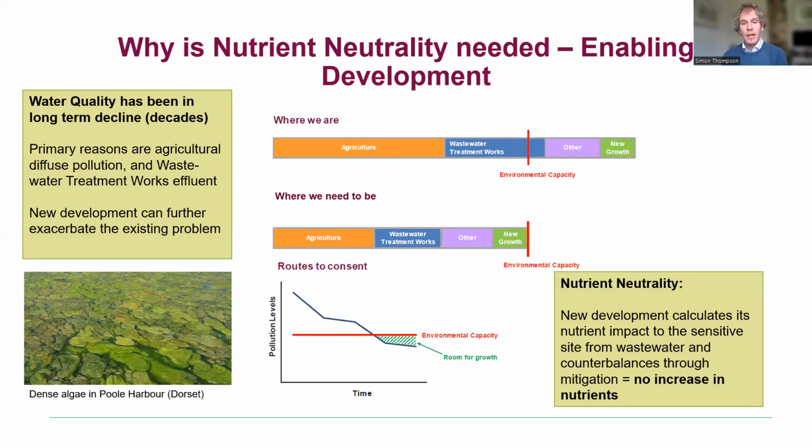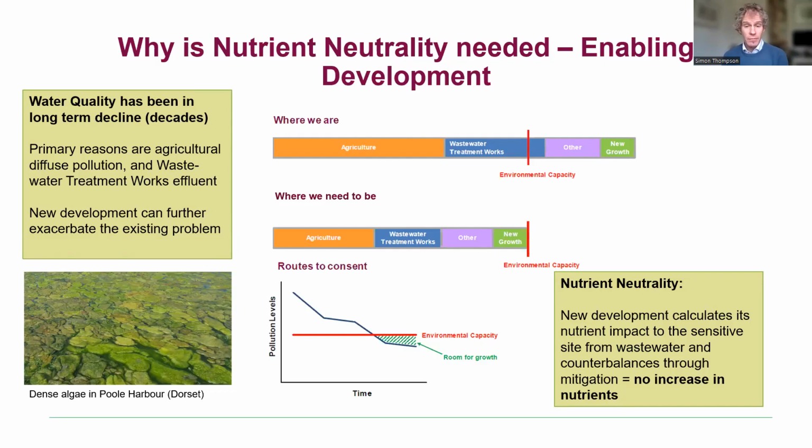We are just discharging too many nutrients, or too many nutrients are finding their way into watercourses, and therefore there isn't any capacity for the new growth that is being delivered. So over time, where we need to get to is a situation where the existing pollution levels are low enough that there is still capacity for new growth without exceeding that environmental capacity.